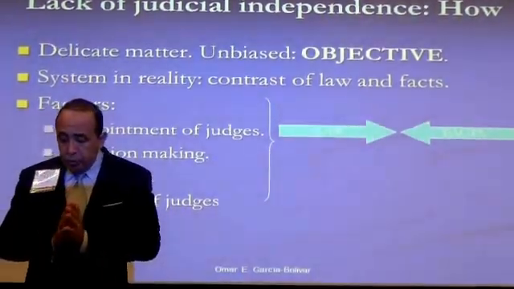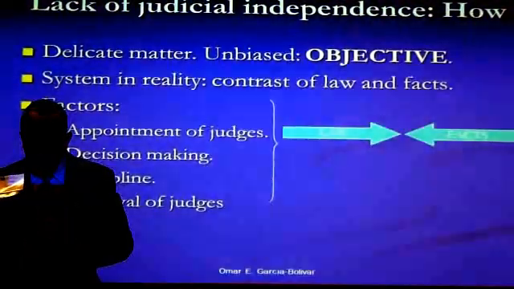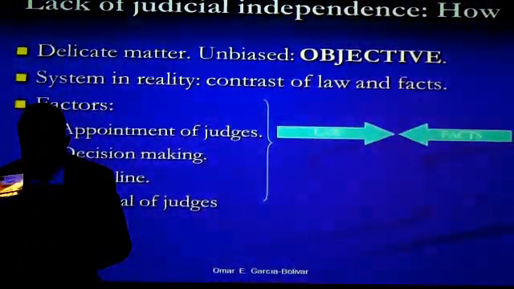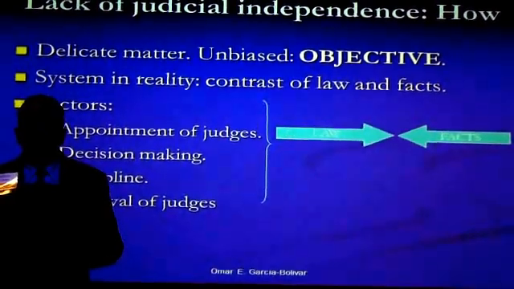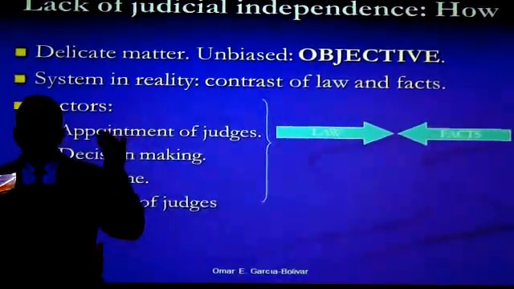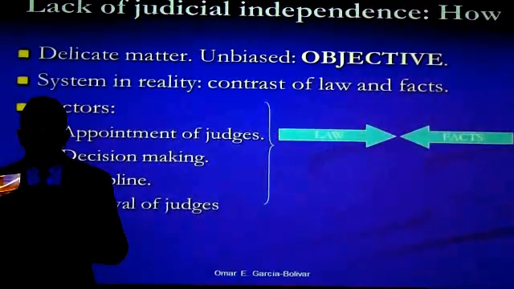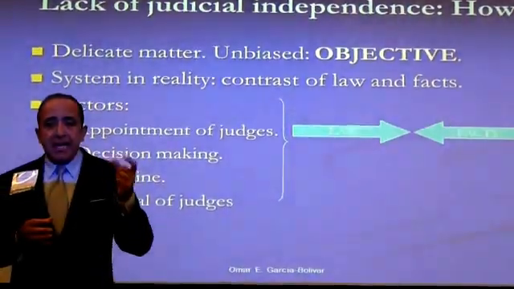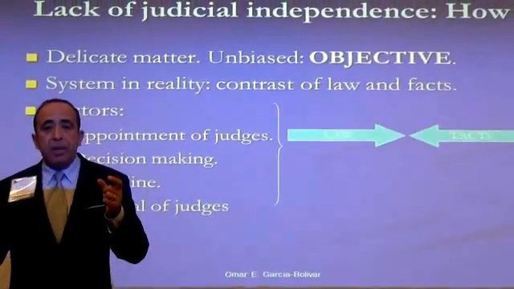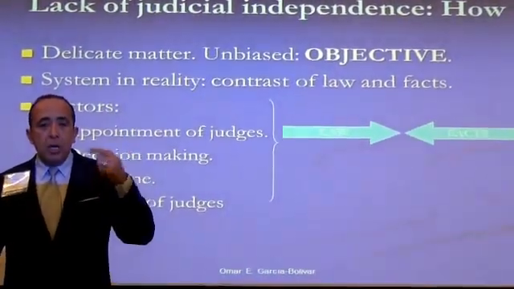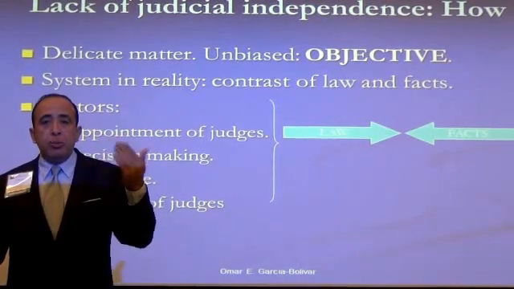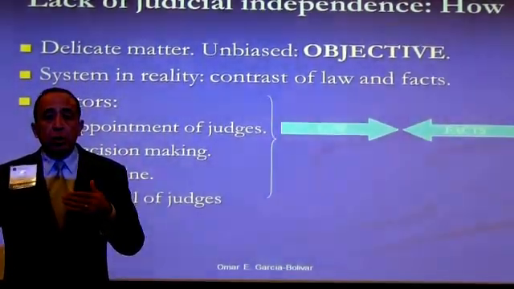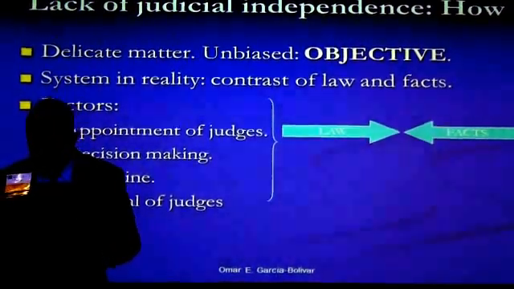Those four factors are then analyzed in the context of four tools that I want to mention. The first tool is, of course, the theory, the law. How are these four factors handled in theory, in the specific law? But that analysis is contrasted with the reality. In other words, judges, according to the law, are supposed to be appointed in a specific way, but in reality, it occurs in so-and-so way.